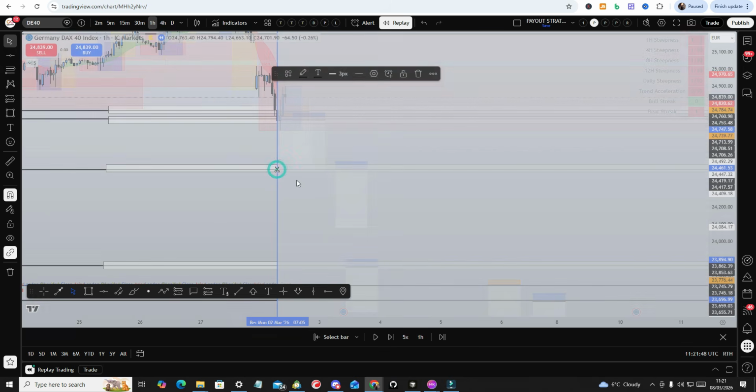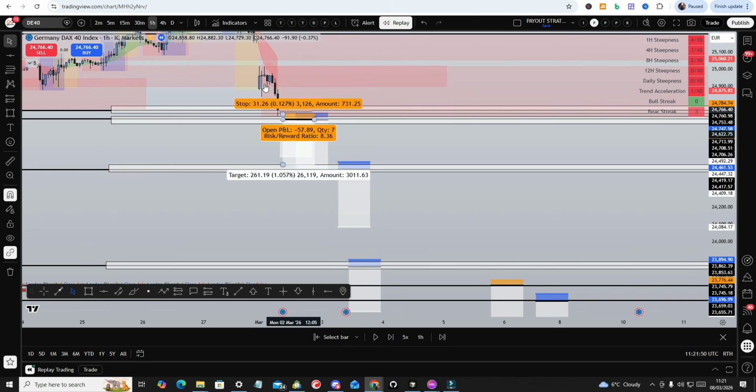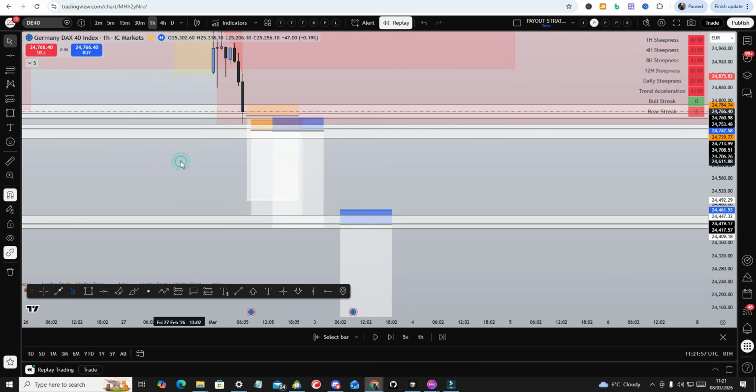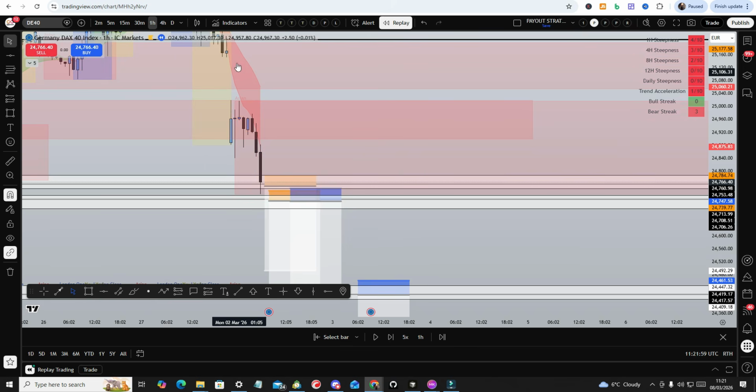So let's put this in a little bit of a playback. So it's 4 out of 10 over here. So at this area now, I'm looking for setups. So what we'll do, we'll zoom in. Now you might be thinking, why am I looking for sell positions? Well, these EMAs are red. So red tells me I'm looking for sells.